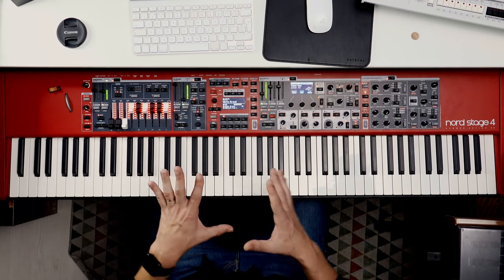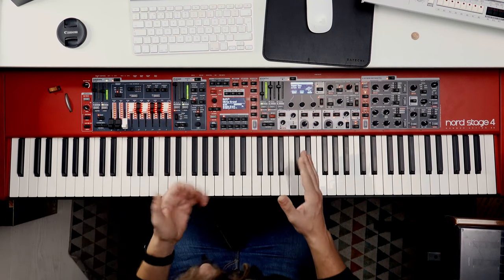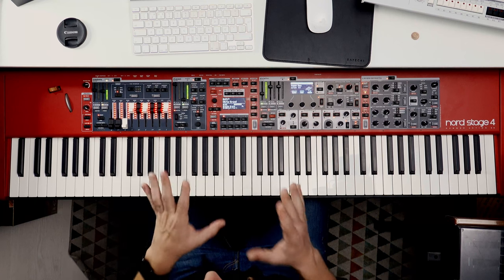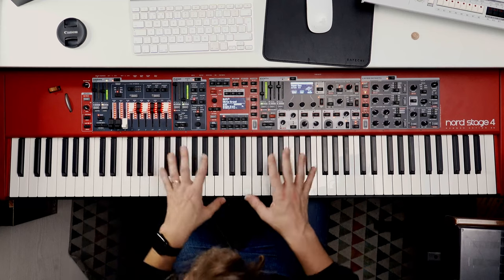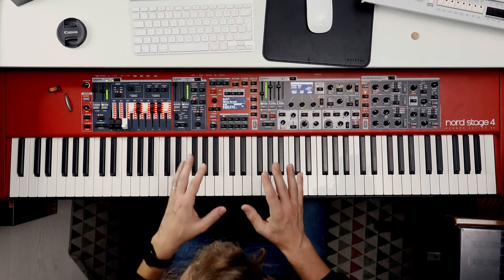So it's a lot easier, and for someone who is not a Nord user, it's really easier to interact with the keyboard as you want to make the changes of your sounds.